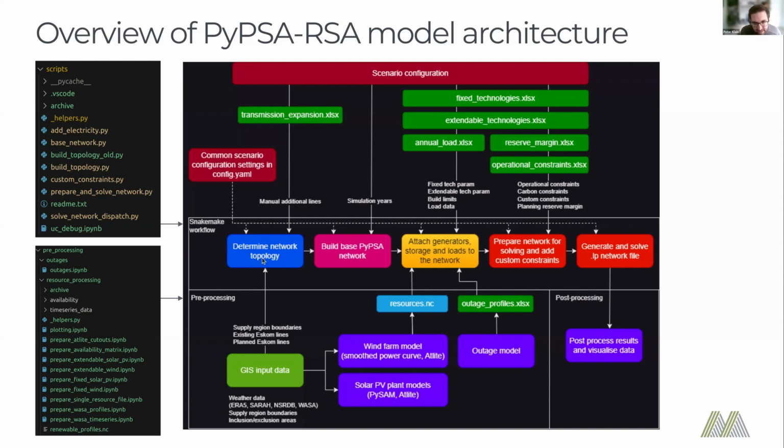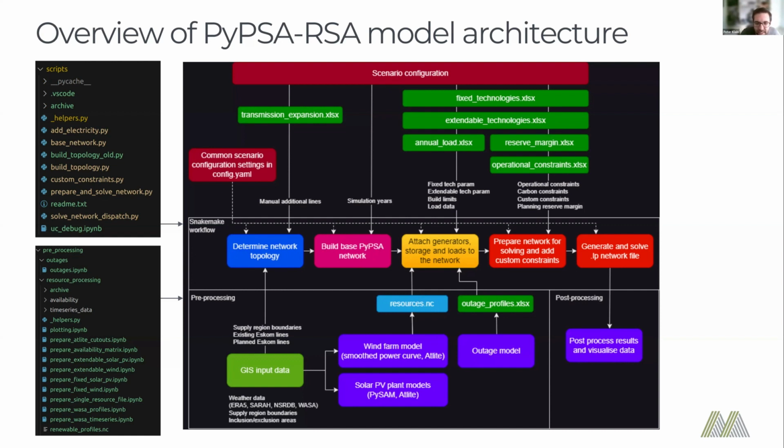What we found is that in the original PyPSA, for example the PyPSA Earth repositories, this is part of the full Snakemake workflow. But we found that it's better to have this as a separate unit, with some simple-to-use Jupyter notebooks. And ultimately that's what we're going to provide on our Dropbox.